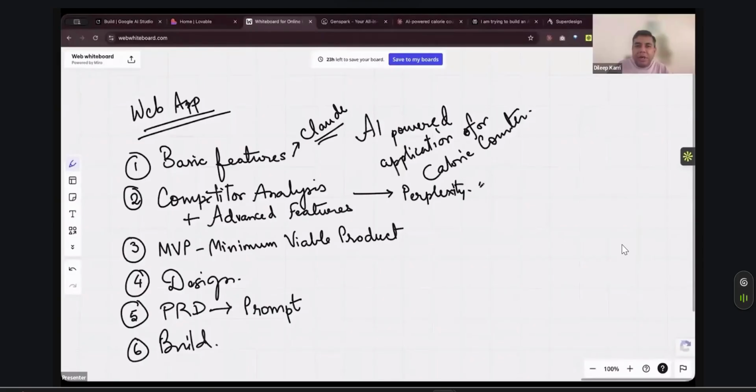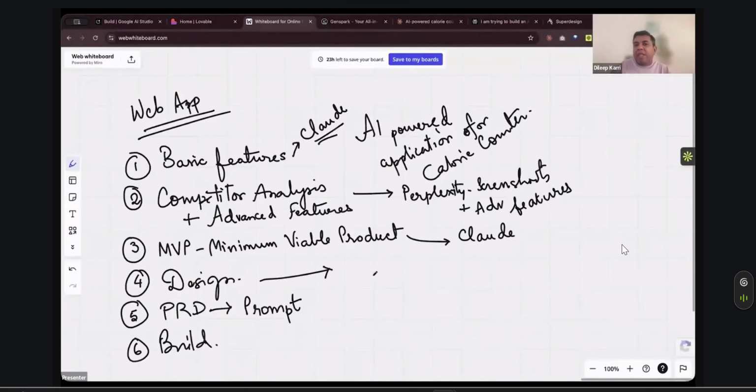Then I took screenshots, and with the screenshots I tried to build my advanced features. I did the competitor analysis, used Perplexity, got the screenshots and built the complete advanced set of features. Then I did my minimum viable product. That is via Claude.